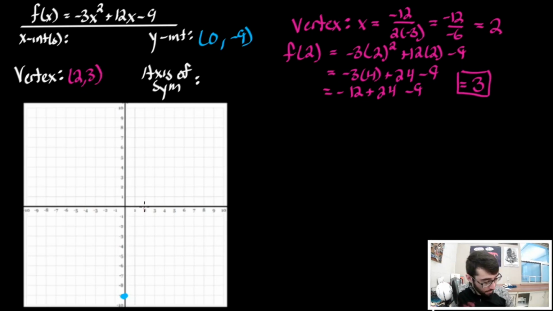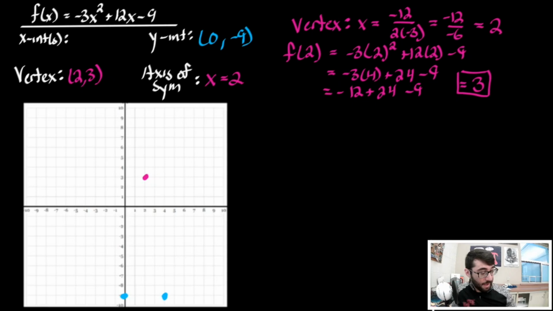So as we plot that, we should also notice that the axis of symmetry is actually going to be the line x equals 2, because it always passes directly through the vertex. And what that also means is that we can actually plot another point. If you notice, the y-intercept was 2 to the left of the vertex, and what would that be? 12 down. So what we could do is find another point 2 to the right of the vertex and 12 down. That would be very useful to plot. And there is another point, so we should start seeing that symmetry.